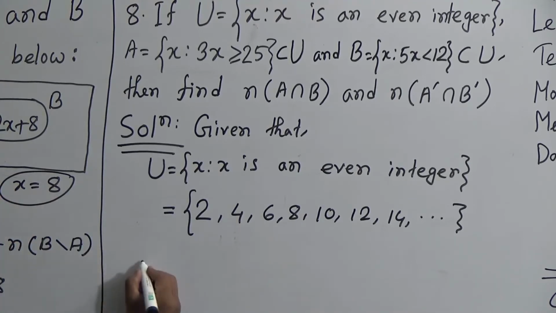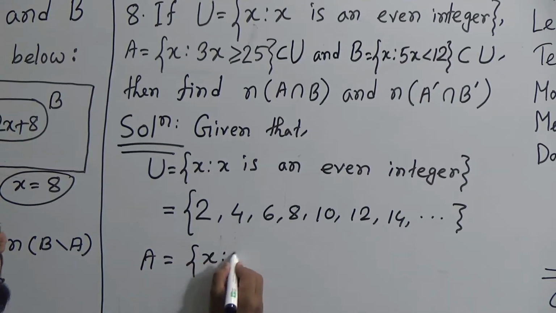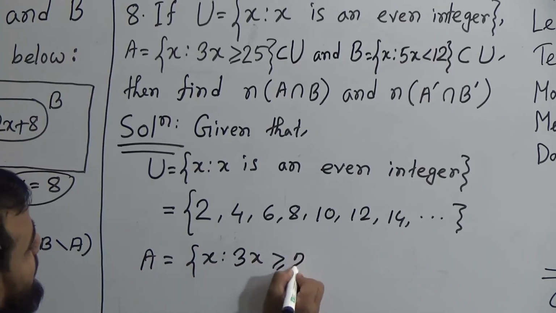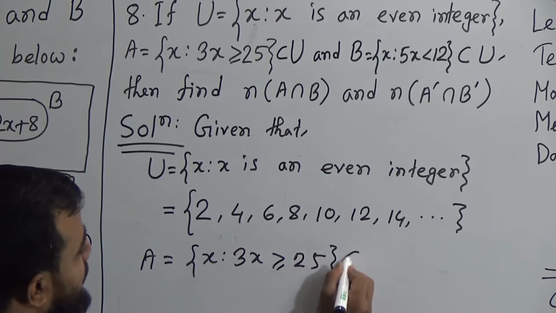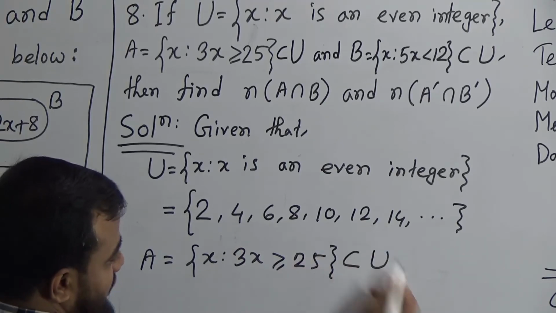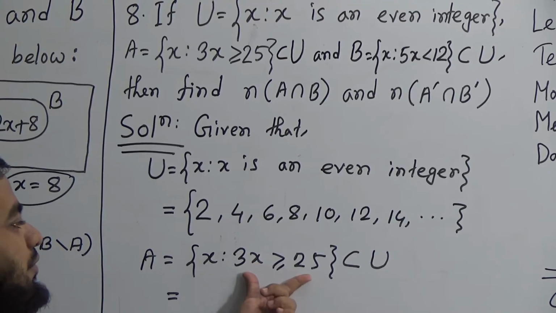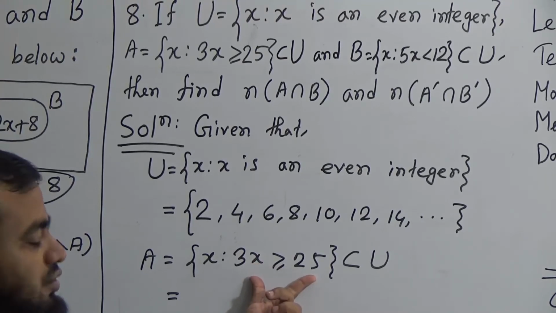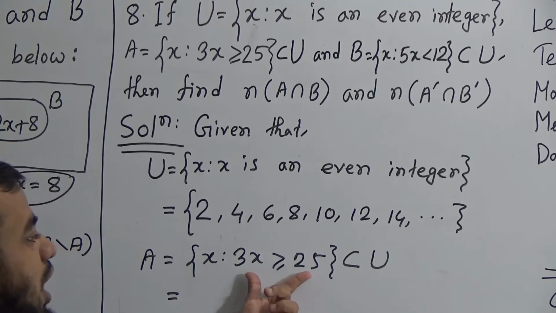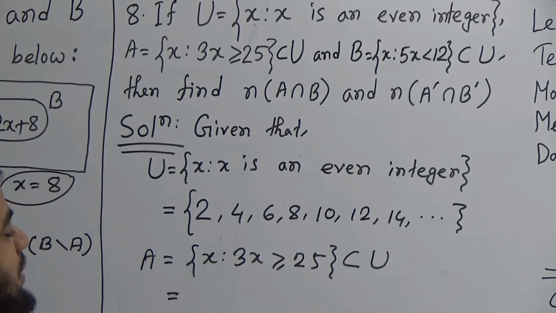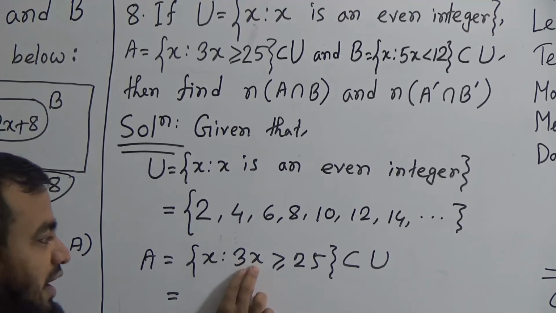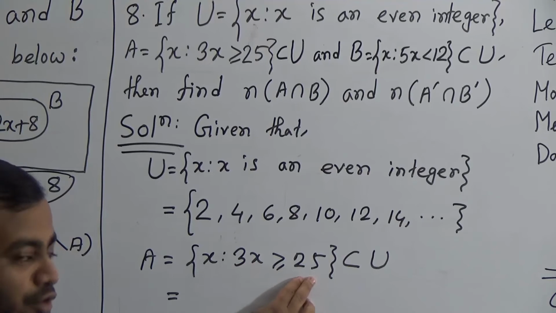Now the set A is given here. The set A equals how much? A equals the set of all x such that thrice x is greater than or equal to 25, and my dear students, also A is a proper subset of U. That means we can write it down. When we put the value of x here, we will identify this condition also. Okay, we will fulfill this condition also. How do we fulfill this condition? Look, if we put the value of x as 1, it is not greater than 25. We need to find where the left side is greater than 25, okay, or equal.